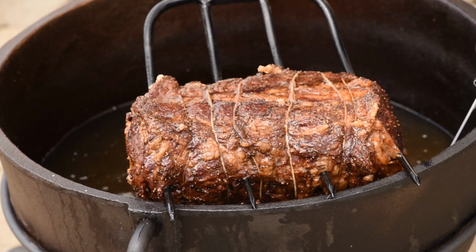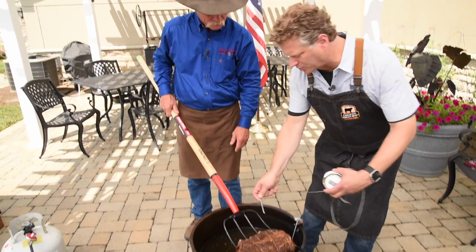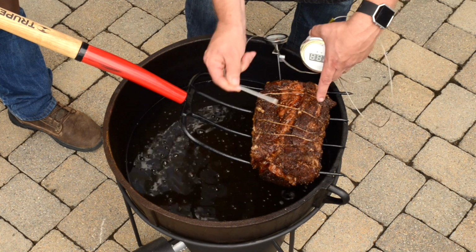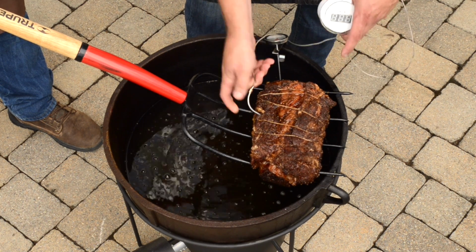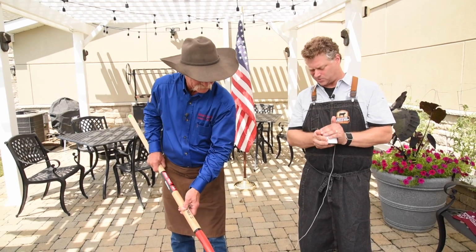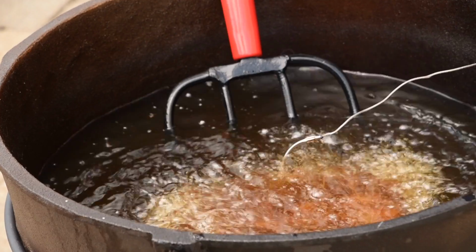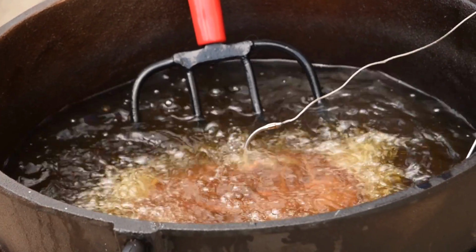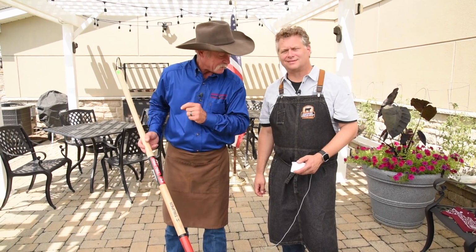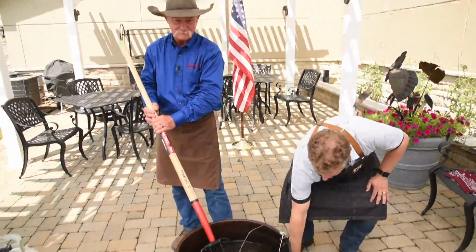Bring it up out of there and let that cool back down before you go back, so you can put a probe in that can handle the heat. I'm targeting the center of it, so I use my finger as a guide to target that. And we'll just keep an eye on this temperature right now. We're at about 60 degrees. We turn this out, we'll turn it back on to where we can maintain that temperature, and it is time to turn it back on now, the way it looks, don't you think? Yeah, we're dropping, so let's get that back up.